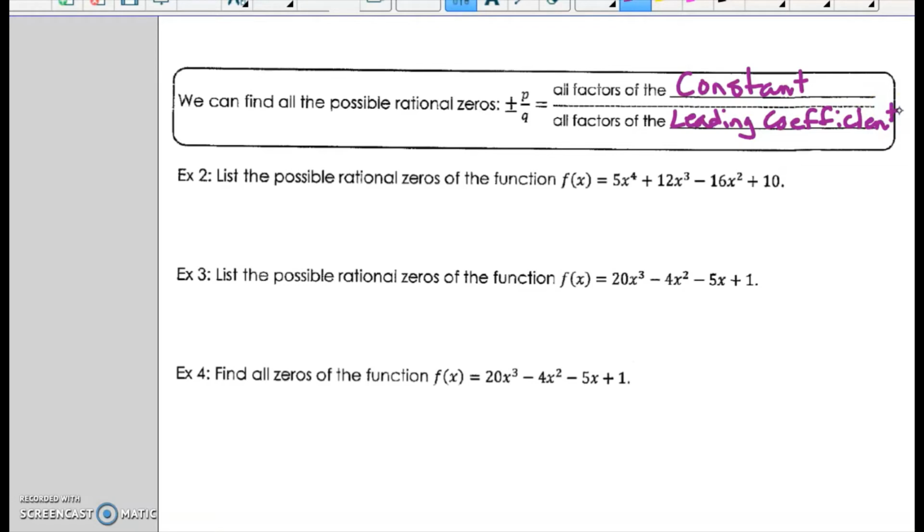And so in this first problem, number 2, here is our constant, and 5 is the leading coefficient. So the constant is 10, and the leading coefficient is 5, and so we set it up to look like this. So what we're about to do is list a whole bunch of numbers. So we take the factors of 10, which is the constant. So the factors of 10 are 1, 2, 5, and 10. Remember that factors are the numbers that divide evenly into a value. The leading coefficient, 5, the numbers that divide into 5 are 1 and 5.